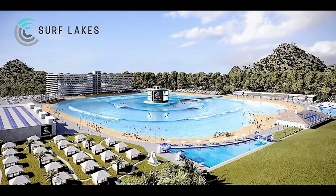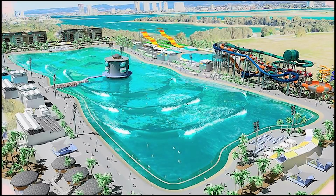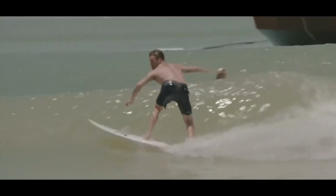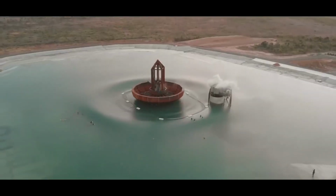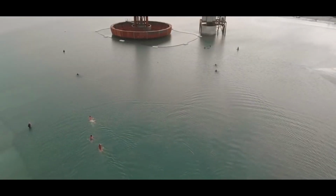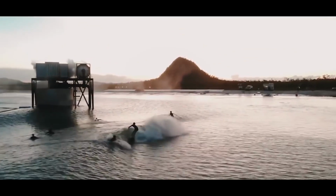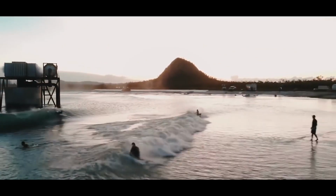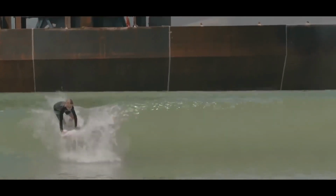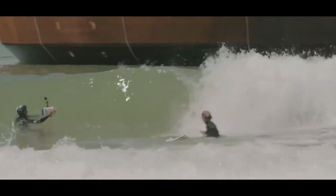This is the 5 Waves, a new surfing park now being developed by Australian company Surf Lakes International. Once completed, 5 Waves will allow surfers in the land down under to ride the waves whenever they please. Employing an innovative wave creation device within a man-made lake, the 5 Waves systems will be capable of producing waves suitable for beginner, intermediate, advanced, expert, and pro-level surfers. Recently tested at the company's prototype facility, the 5 Waves achieved results that challenged the skills of professional Australian surfers.